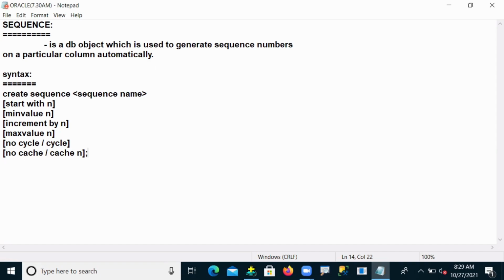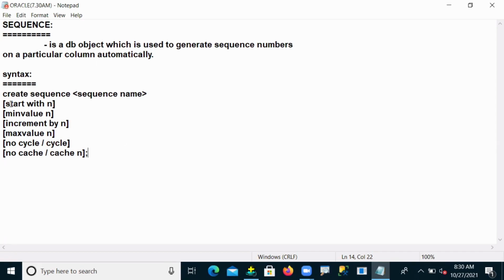So these are parameters, and it is the user's wish. Suppose you need to start your sequence number from 1, or from 10, or from 20, or from 25, or 101, or 1000. From where you want to start your sequence numbers, the user can give it as per his requirement and pass those values along with the parameters. That is the advantage of a sequence. Now let me go through the parameters one by one, and when we discuss the purpose, you will get some idea.